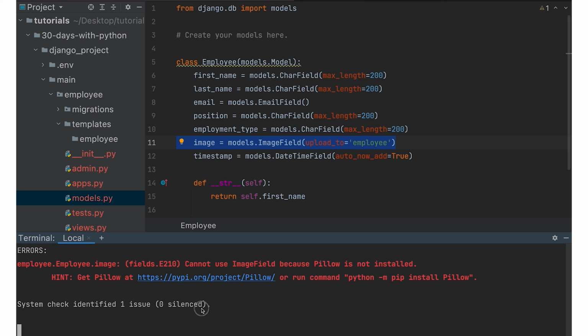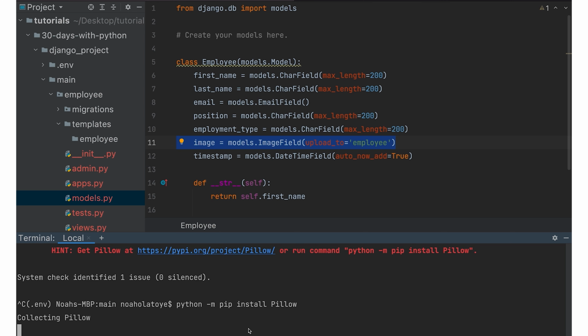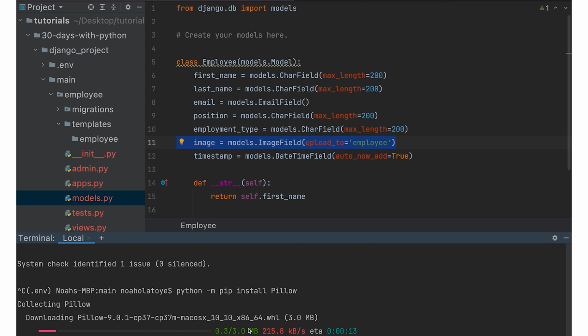Now I'm just going to cancel this. To cancel, just hit Ctrl C and it's going to exit the actual command. So let's install Pillow.